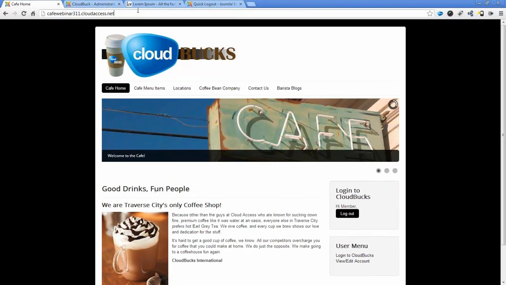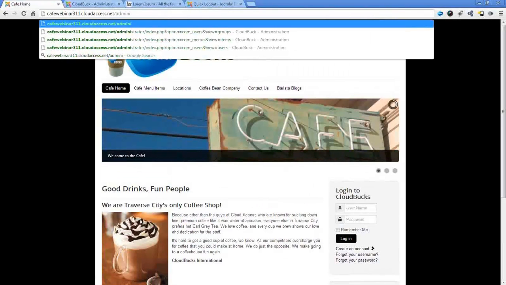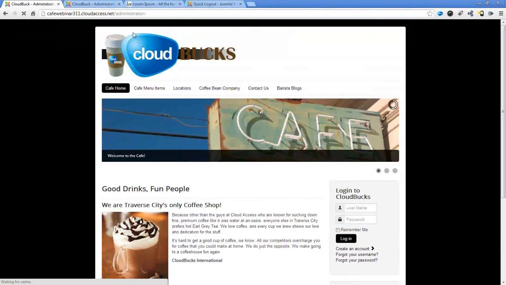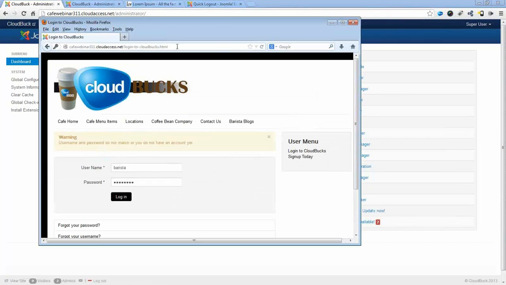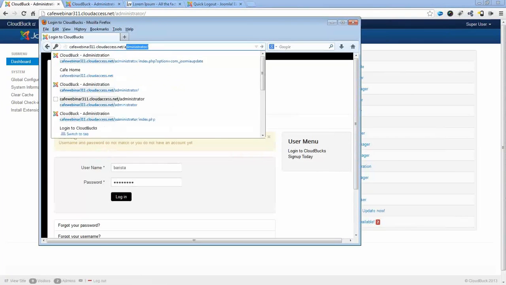Not sure what I'm doing wrong here, but ultimately what we want to show you is that when you limit them to the user manager, you can point them to the back end of the site. Of course, I'm going to have to do it in Firefox here because I've got a super user session going on.